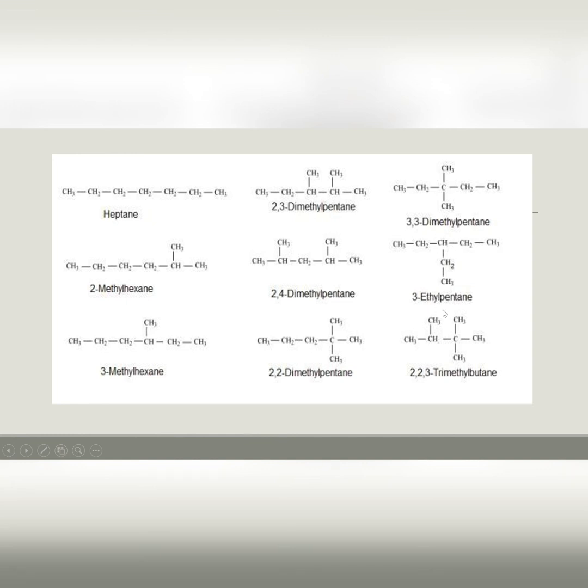And finally, the 9th isomer. There are 2 branches on the second carbon from the right, while there is 1 branch on the second carbon from the left. So the name is 2,2,3-trimethyl. If we count the main chain with the most branches, then we will get the name 2,2,3-trimethylbutane. Now we can calculate a total of 9 isomers.